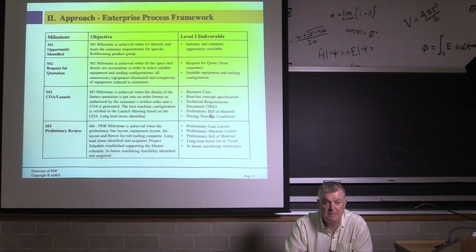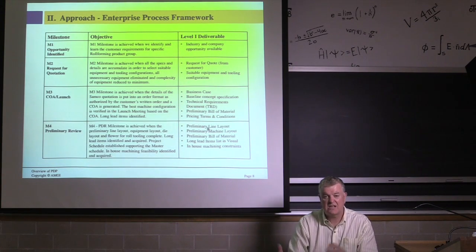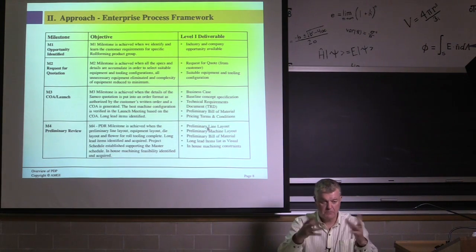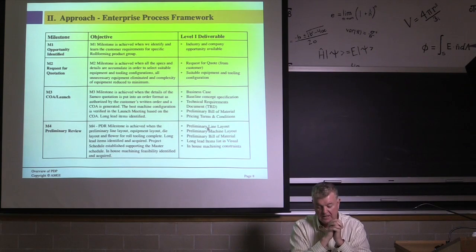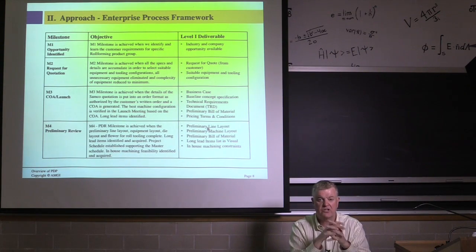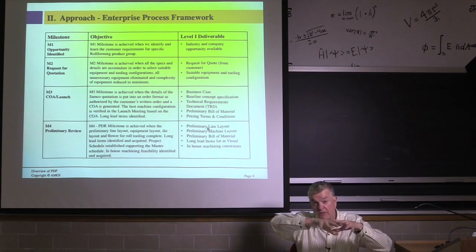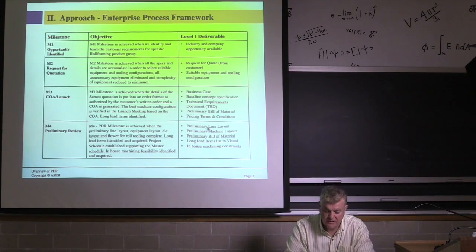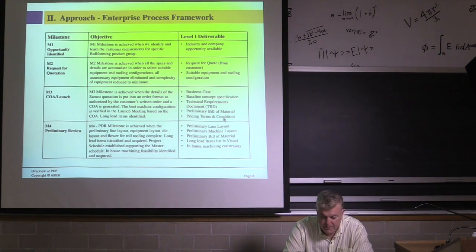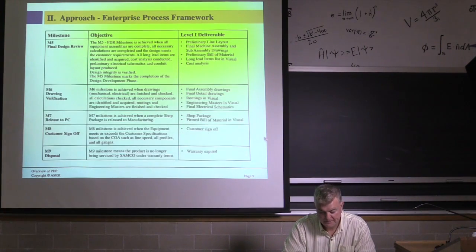And then you have a preliminary bill of materials. Bill of materials is the components that make up the whole aircraft, or the components that make up the machine. Typically it's also called a product structure, and that's the driver of an ERP, an enterprise management system, which is a big integrated information system that integrates all areas of a business. And then the pricing and terms and conditions. So look, I won't go through all these, this is uploaded, but this is how you model the enterprise.